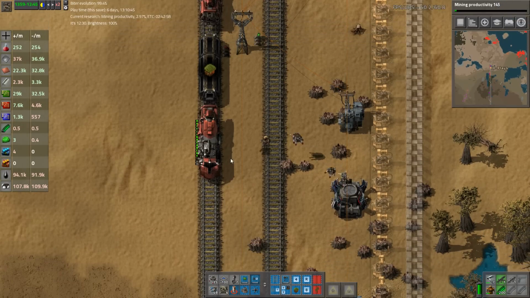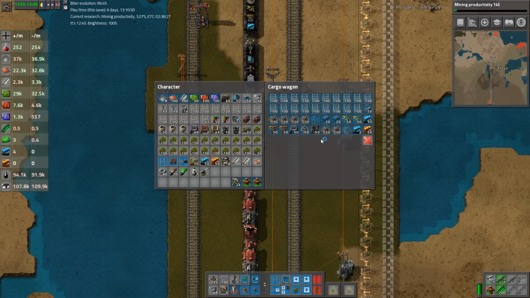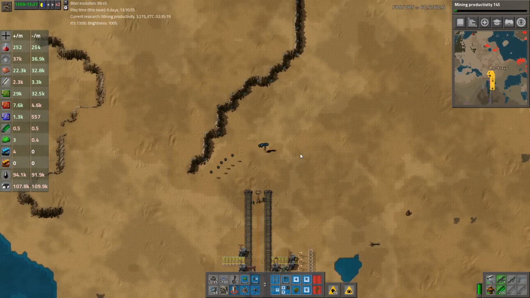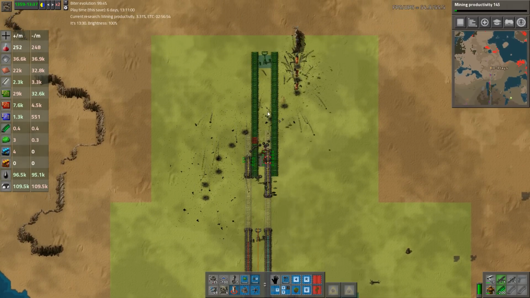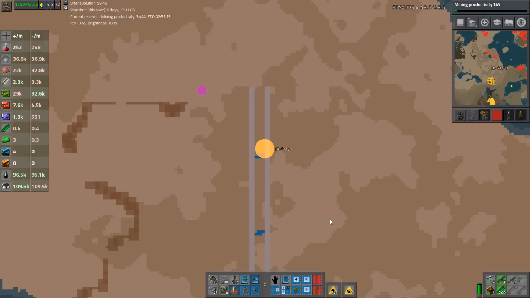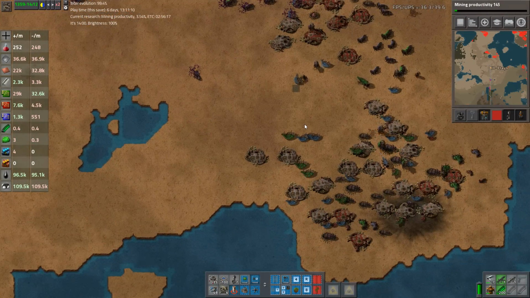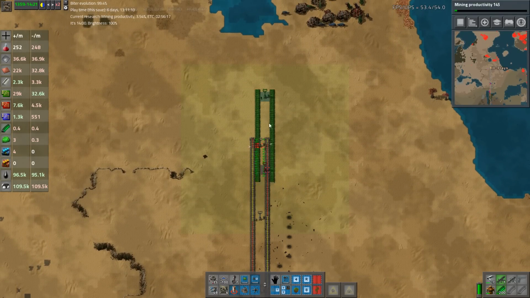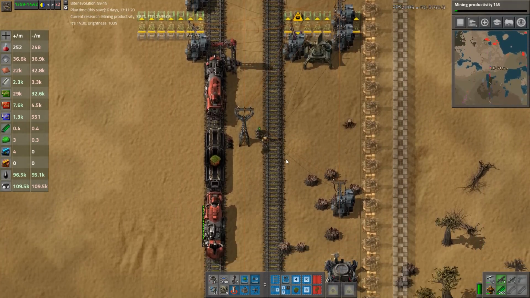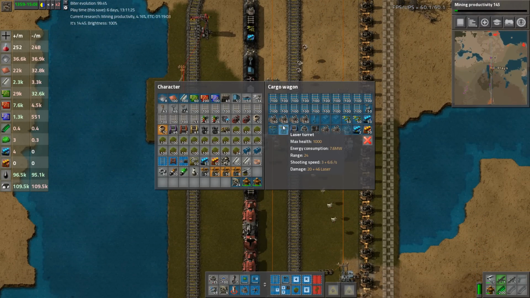Guess I need cliff explosives. You have none. You have some. Bye. As far as I dare build, because like we don't even have lasers back here. Actually, I can steal some out of there.